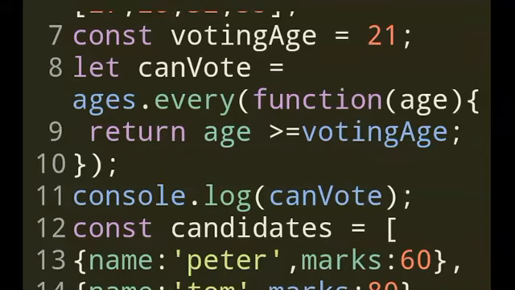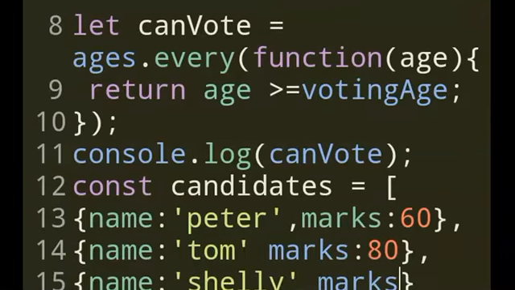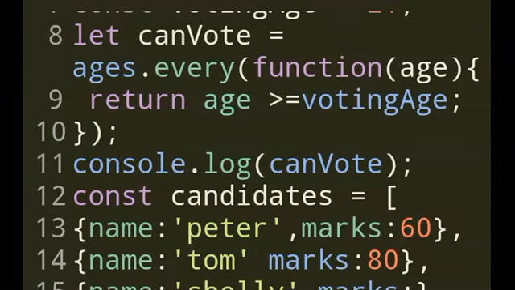Yet one more name, Shelly, marks 50. So we have a candidates object array here with these names and properties.